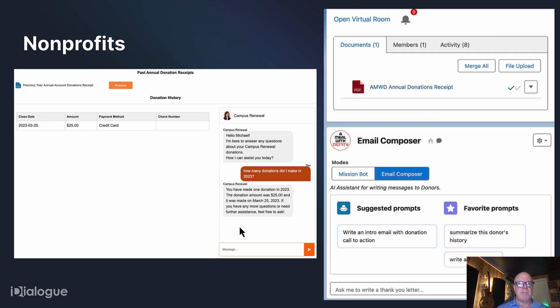Nonprofits, donor relationship management, chatbots. Internally, we have volunteer onboarding. These bots are imbued with the mission of the founders. They can generate very personalized emails to the donors. We have a lot more to share around the nonprofit space. And as a 1-1-1 foundation partner, we have dozens of nonprofits using our software on just the donation letter alone. And then we have a few of them getting into the GPT space.